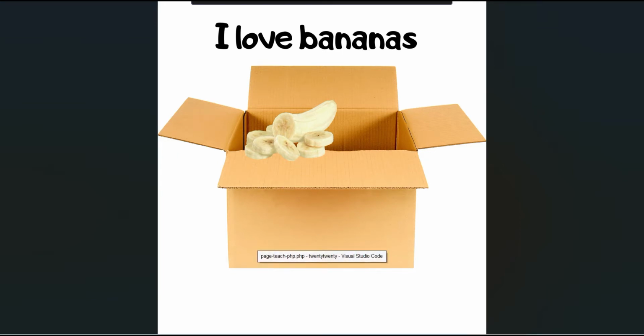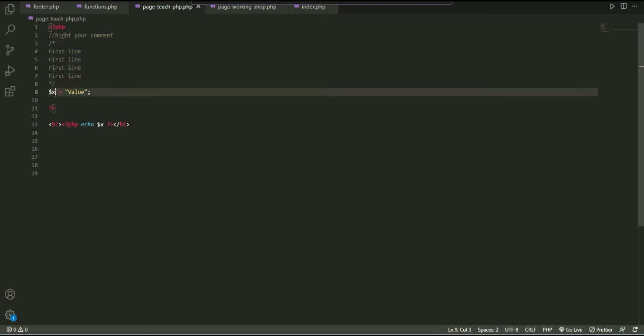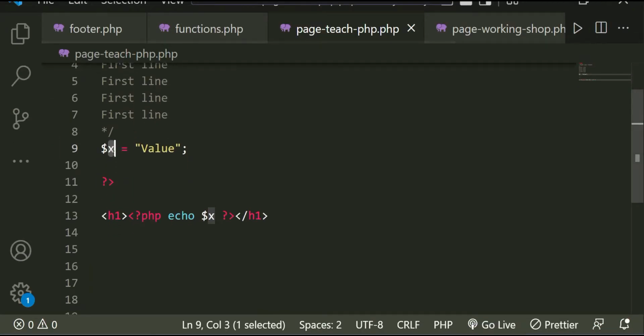So how do we create this box and put a value there? It's fairly easy. We have already done it, as I told. As you can see, I have declared a variable on line 9. Let me make it a bit bigger. How do we declare it? We put a $ sign and make a name for it.